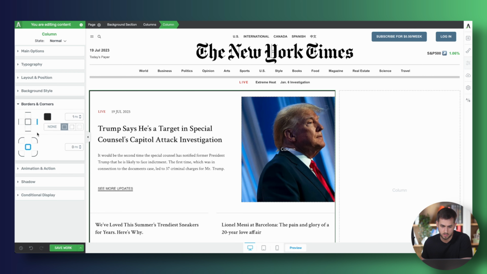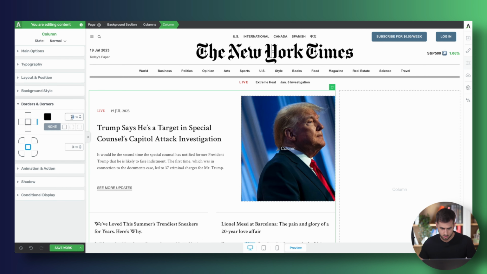And hopefully that doesn't actually add a border. It did add a border, right? To all of my borders, which I don't want. Let's bring this to 0. And let's make this 1.